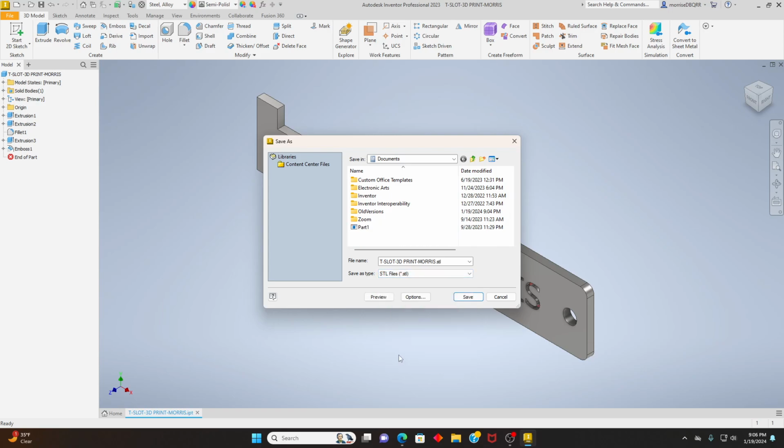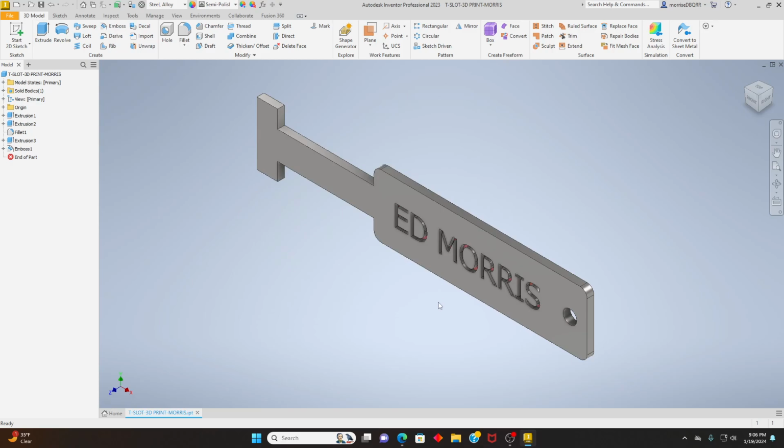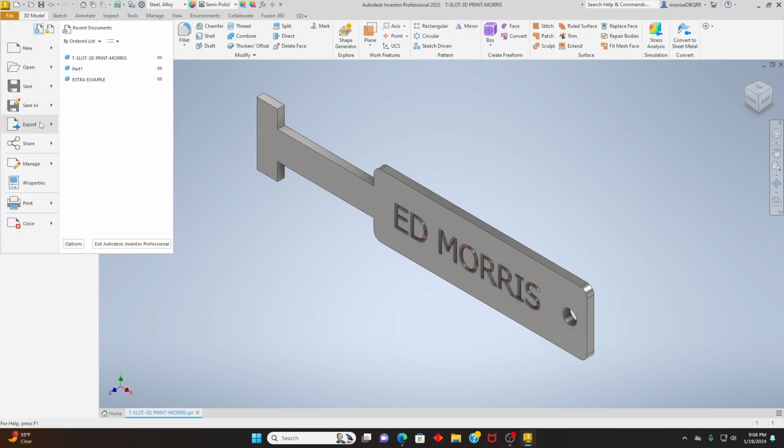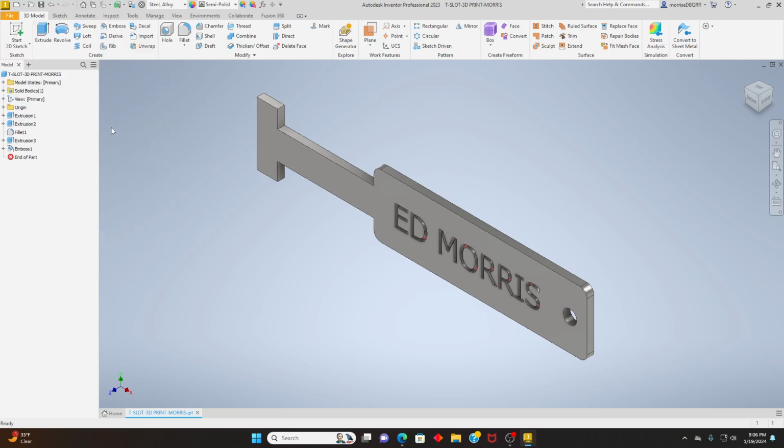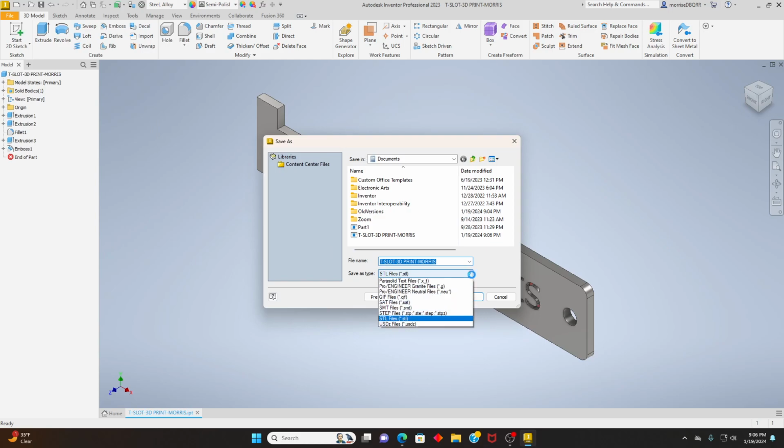Click there, and we're going to save that. And one more time, File, Export, CAD format, click, and make sure you select STL, which is stereolithography file. This is the file that you're going to need to make your 3D print. Save.